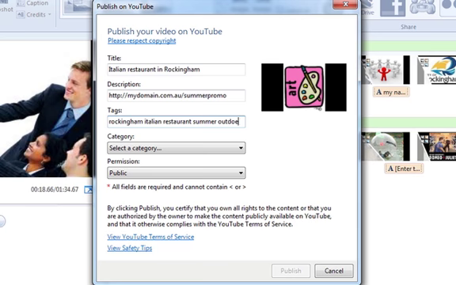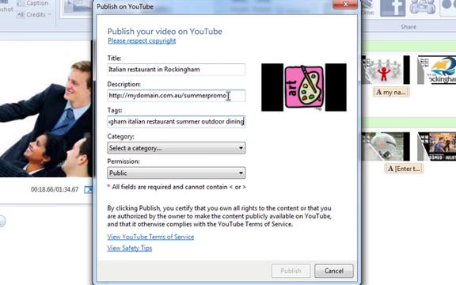So any of these combinations of tags might be used in search results, and it's just very important that you get these right. When you've actually uploaded your video, you can go into your YouTube account and edit these and add more descriptions. Underneath here we'd tell the viewer more about what this video is for and how you'd be promoting a certain thing. So in this case, Italian restaurant in summer.